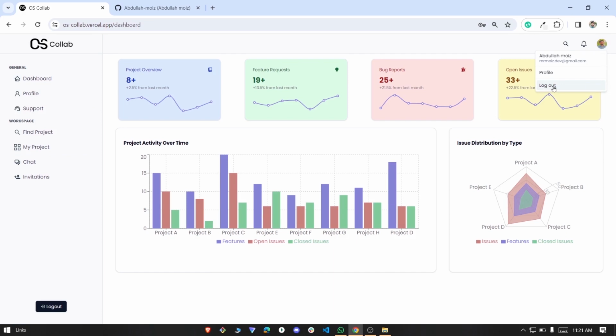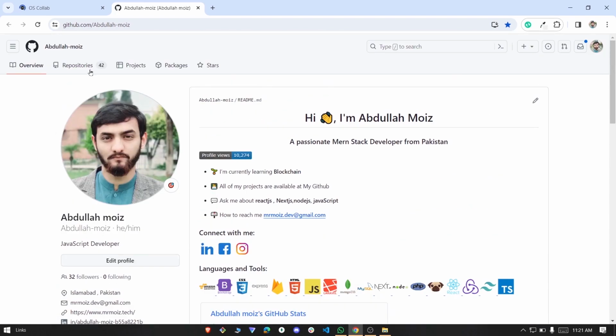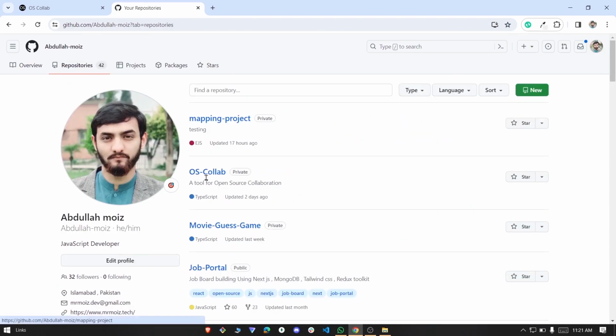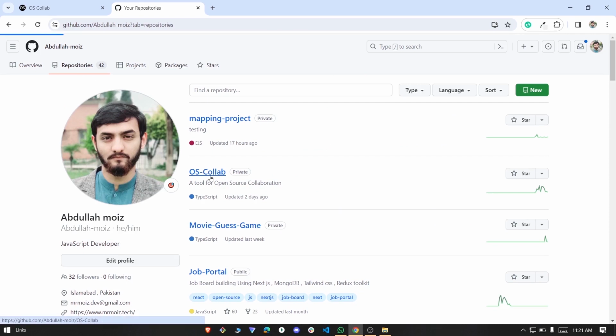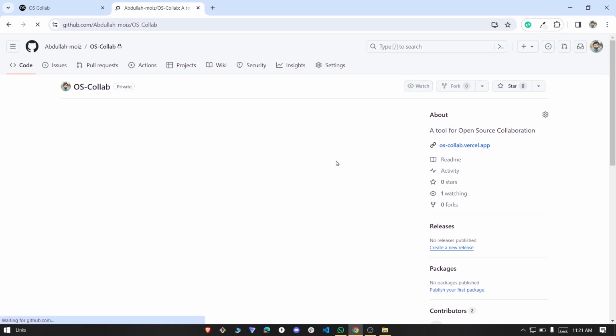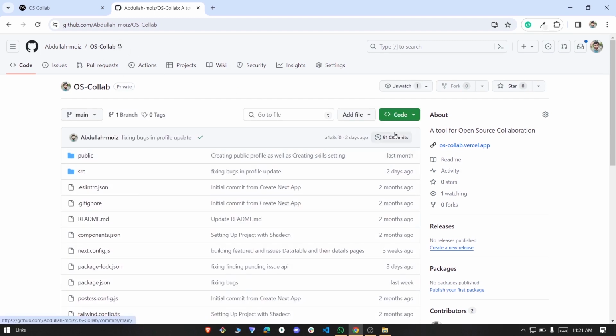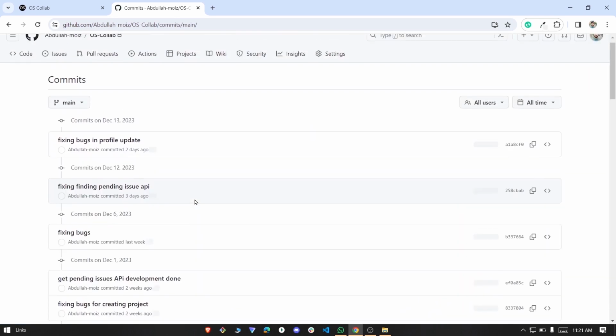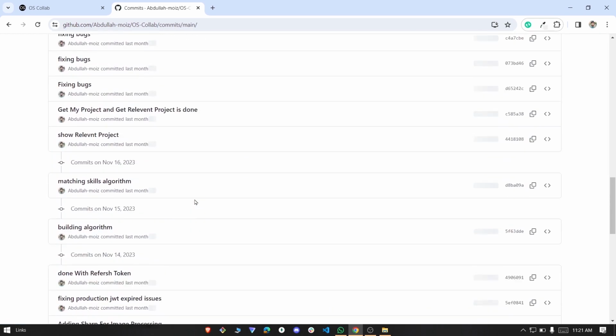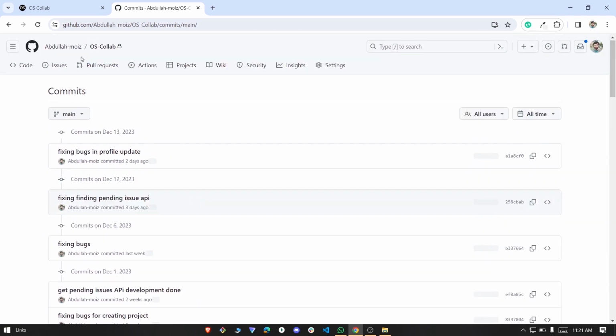The other thing I have to demonstrate is that we are using version control on our systems. Our whole application code is available on GitHub. That's actually a private repository. Each and every commit is there. We can track what we have done, what the issues are, and who collaborated on this. These are all version controlled and saved on GitHub.